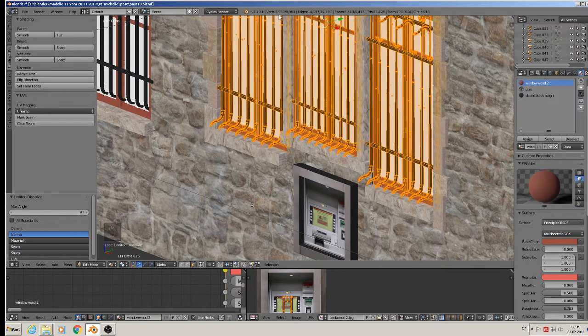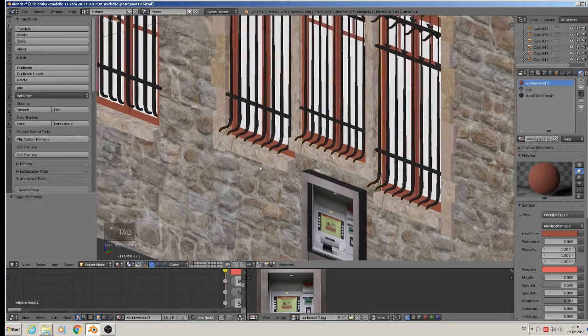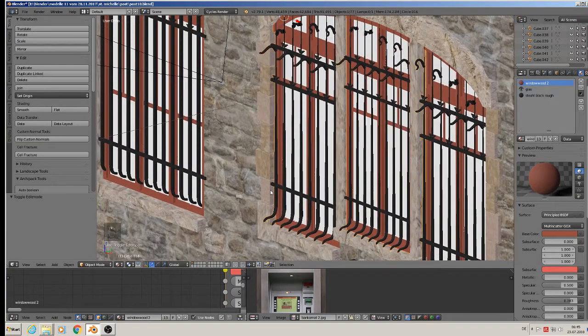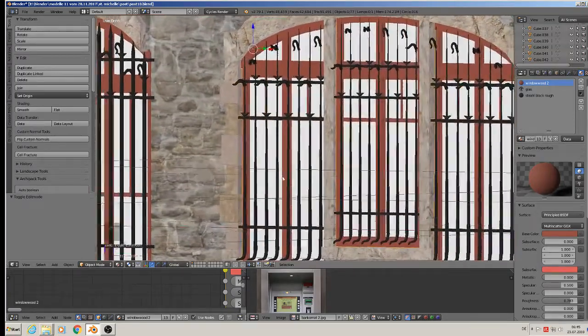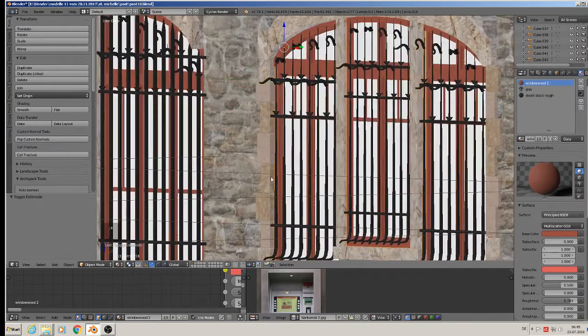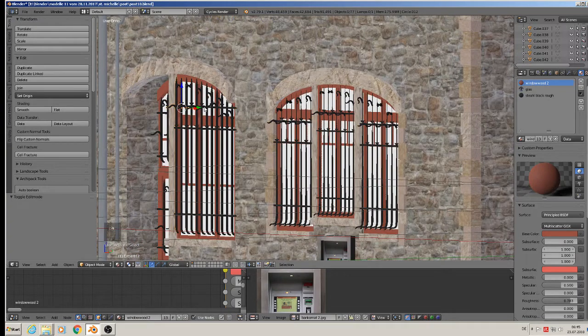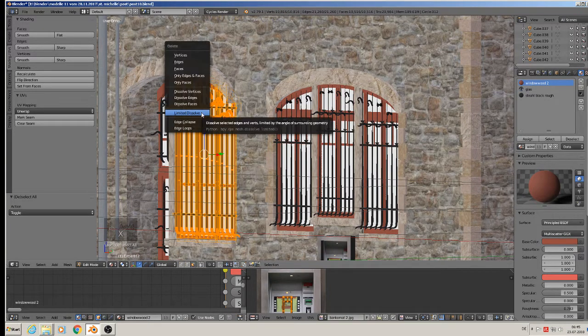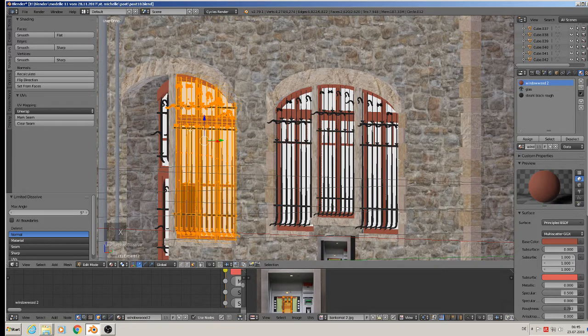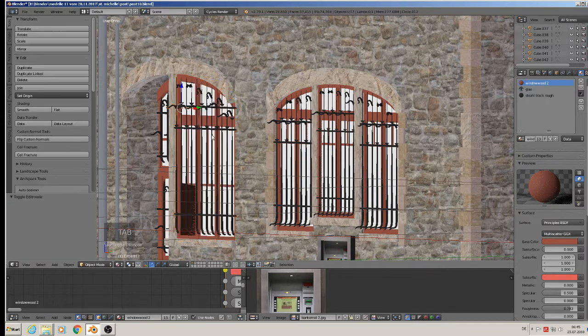Then we get it to 8,900 and it looks also like that. Maybe not as good as before, but for me it's okay. So again, X dissolve, limit dissolve. You can change here how much it should limit it. Then you have the chance to get that better or less bad.